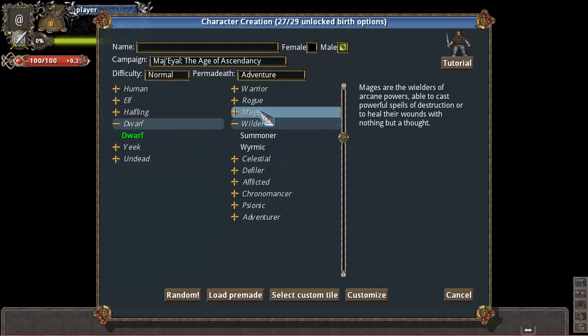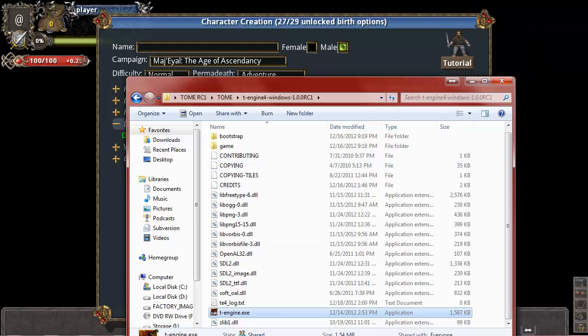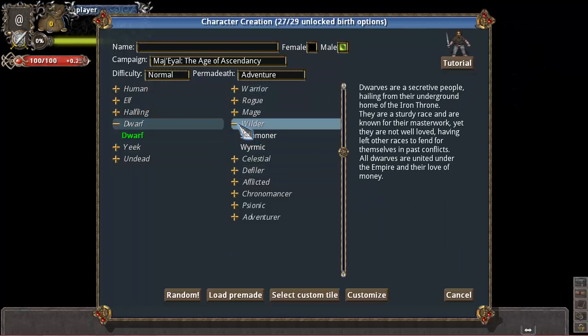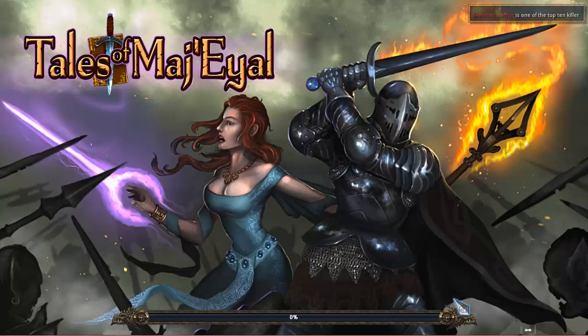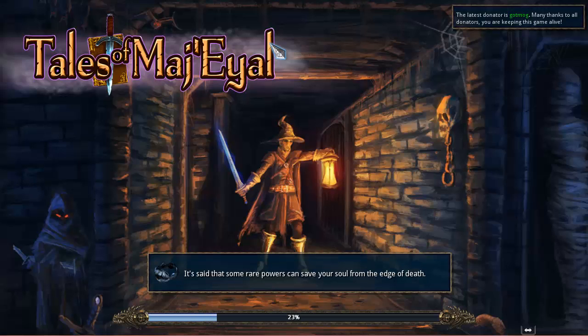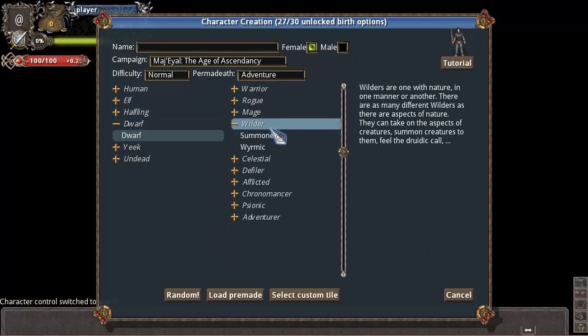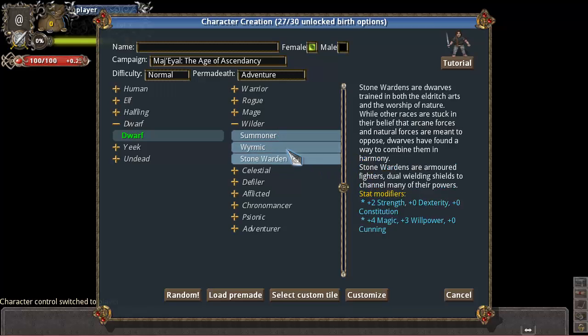Wait, what? Did I load the wrong... I think I loaded the wrong version of the game. No? Why isn't it appearing? Did I not get logged into my profile? No? I'm on. That's weird. See why that's not appearing. Oh, that's just weird. There it is. Okay.